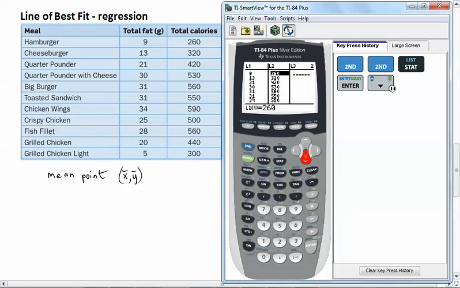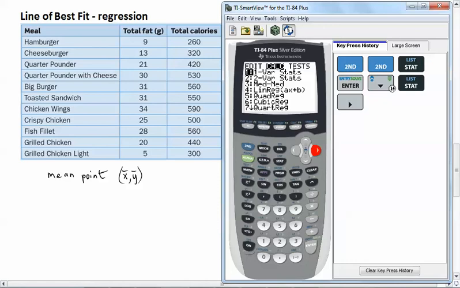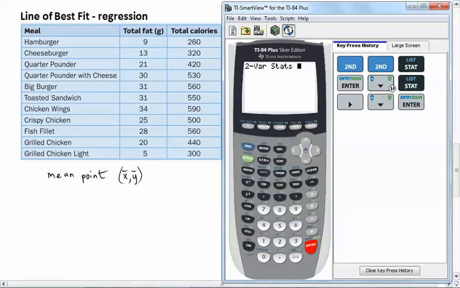Now, if all I need is the averages of those, then what I'm going to do is do what I have done before. I'm going to go into stat, and we're going to calculate, and this time we're going to do two variable statistics. The one variable statistics takes the first column as your data and the second column as your frequency. For the two variable statistics, we're just going to do this and push enter. It'll take you to the home screen, push enter again, and now there's your x average, which is 22.45.